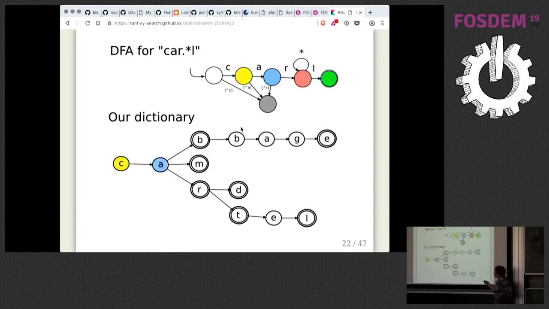Here, if we consume the C, we end up in the yellow state, just like for carousel. If I consume the A, I end up in the blue state. If I get a B, then I end up in this gray state, which happens to be a sink. The sink is a dead end. We will never match if we reach this state. We don't need to see what happens with the following characters.